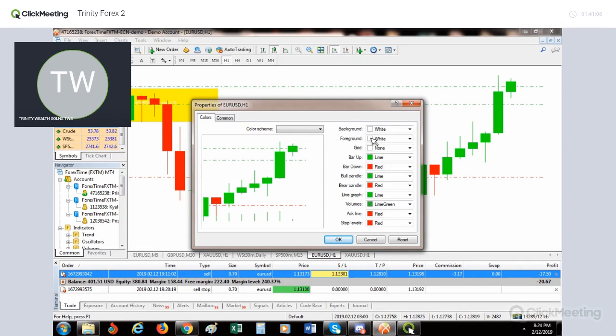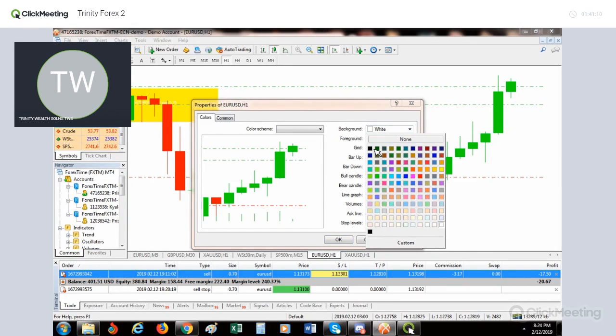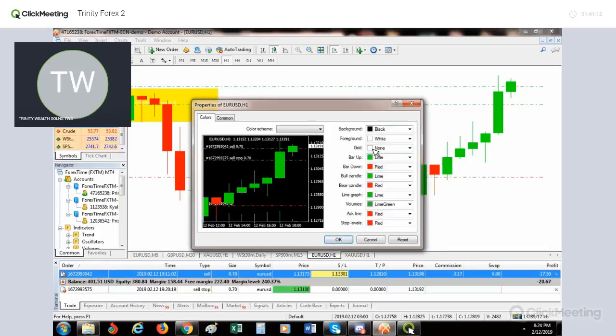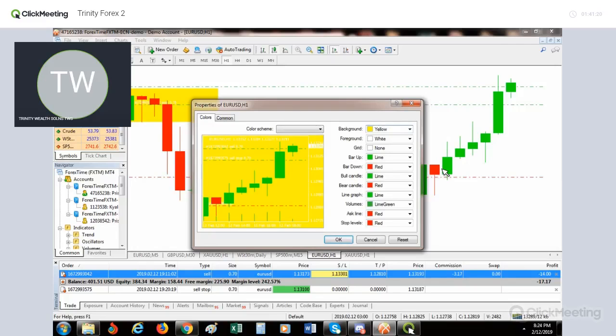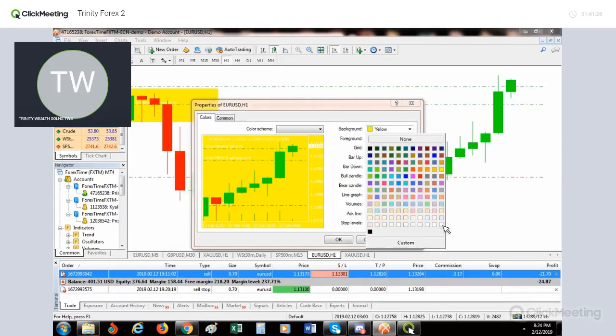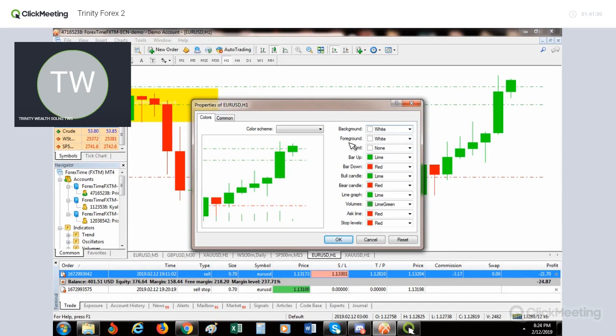It brings you that screen where you can change whatever you want to change, even the background. Mine is white. You can click on it and change to anything. You want it to be black, you make it black. That's how it's going to look if it's black. You want it to look like something else, like maybe yellow, you make it yellow, right? So that's where you change how the screen looks, all right? But mine I retain at white as it is.